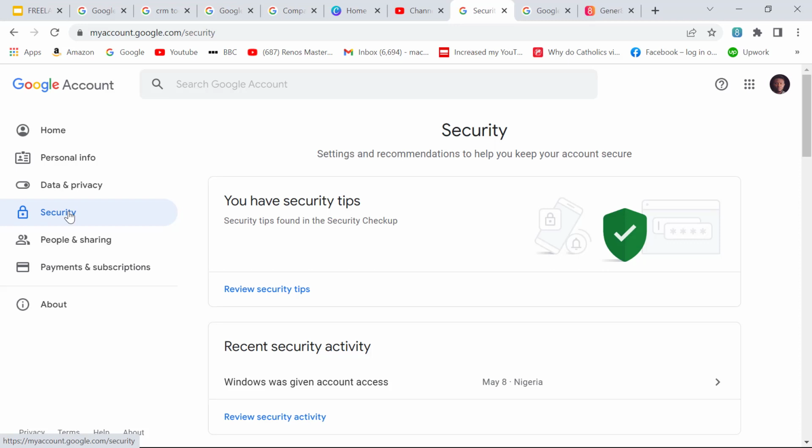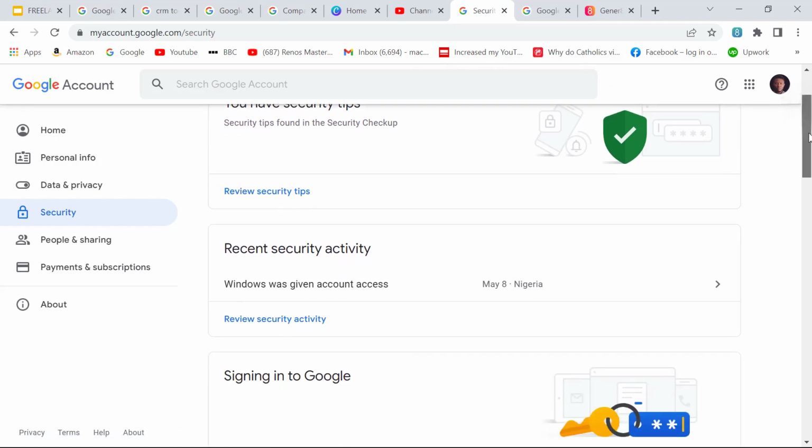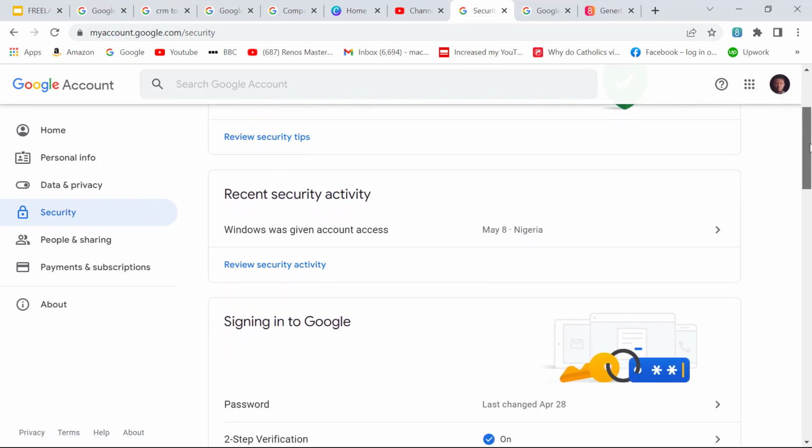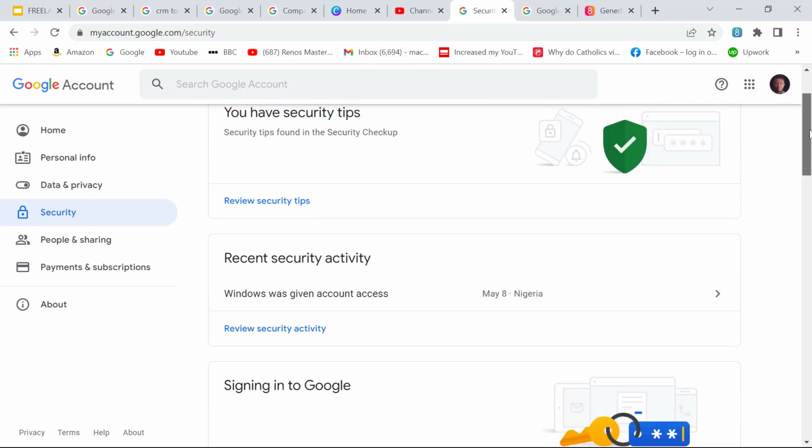So that is why it is very important that you secure your Google account. And where to do that is your security category. So under your security category, you want to scroll down to see how you could secure your account, beginning with recent security activity. Okay, you want to check out the things that have been done security-wise on your account to be sure that they were things that you did yourself.